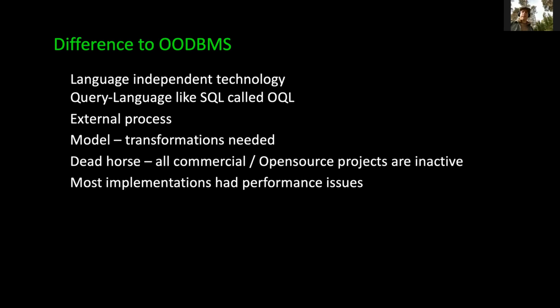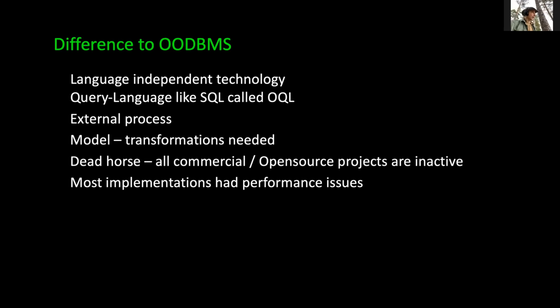And it turned out that this is a dead horse. Okay, they tried it with a lot of venture capital, and there was commercial ones, open source ones. It was really a hype, okay? But this abstract description, independent from the language, was mostly leading to performance issues. And this performance issues was mostly related exactly to this point that they had this huge amount of cycles inside this object tree. And you're not able to implement it performant, okay? So, and this was mostly the death of all this object-oriented database management systems.